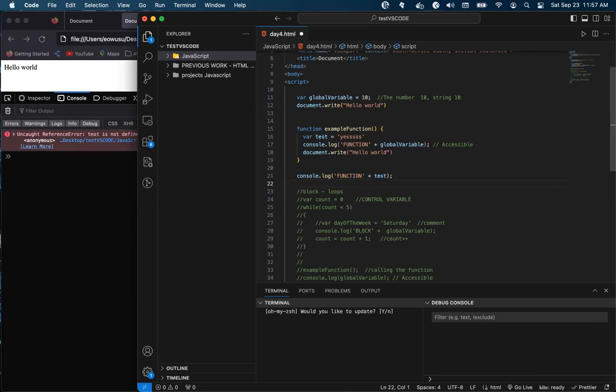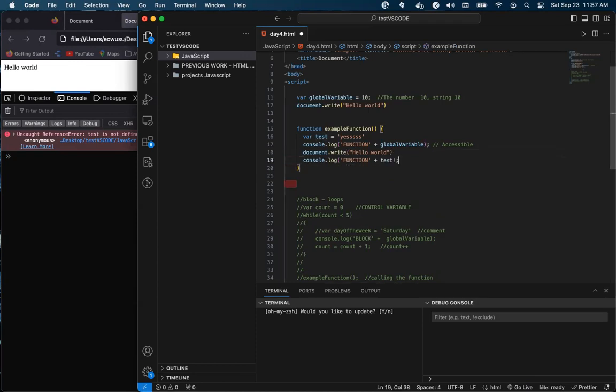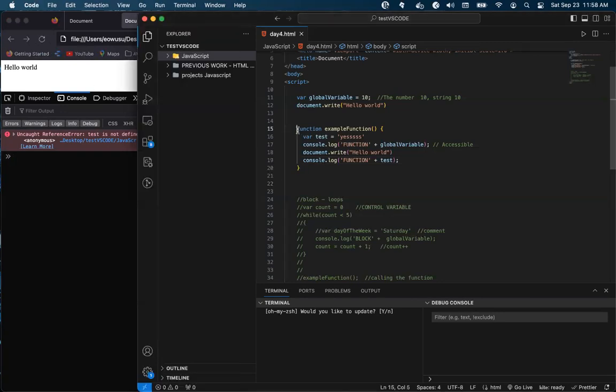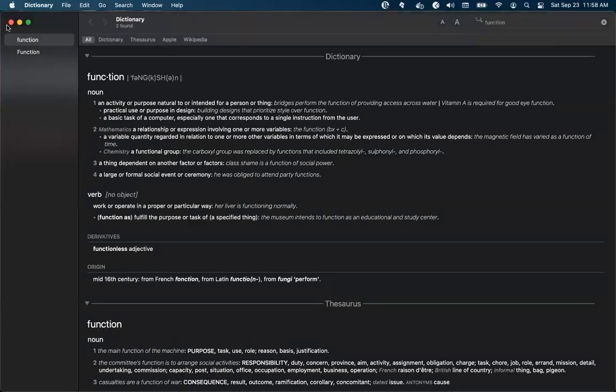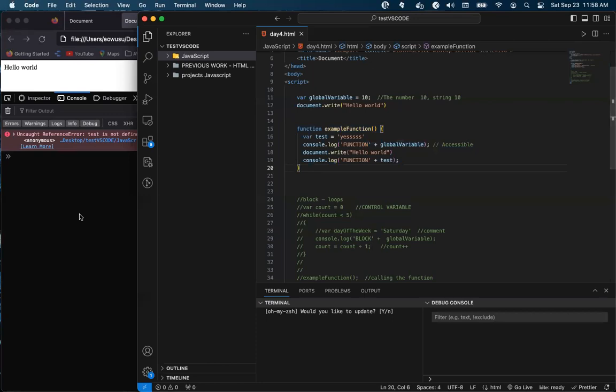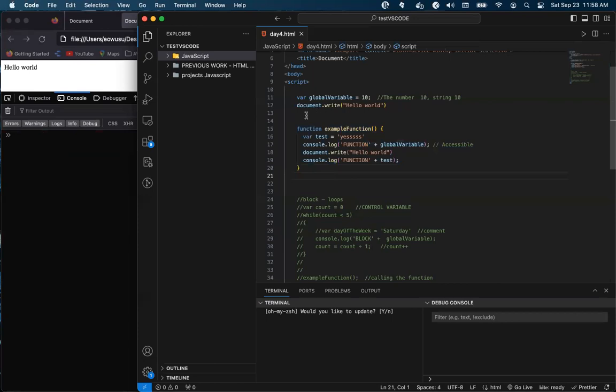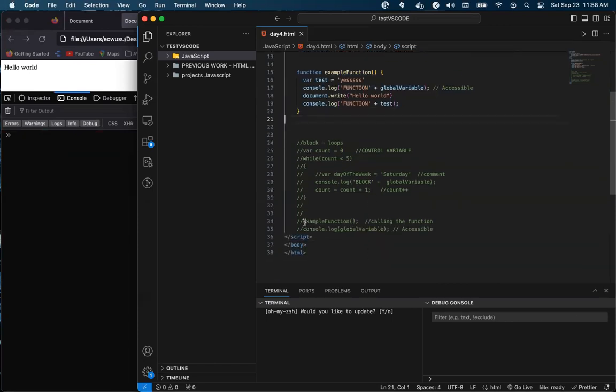Okay, so let me print it inside the function itself. And you're gonna see that it's going to work, because within the function, it has access to this variable. Of course, if I execute this code, is anything going to happen? For the function, nothing is going to happen because I'm not calling the function. See, if you refresh, there is nothing happening in here because this function is not being called. You always have to call the function if you want the function to execute. So I'm calling it here.